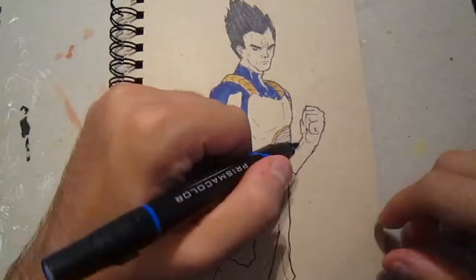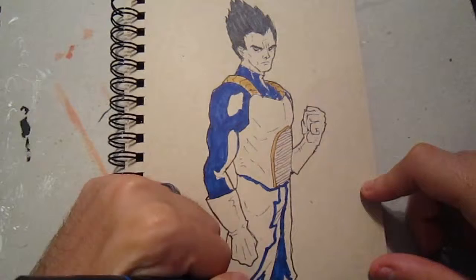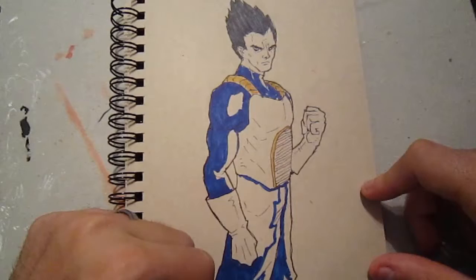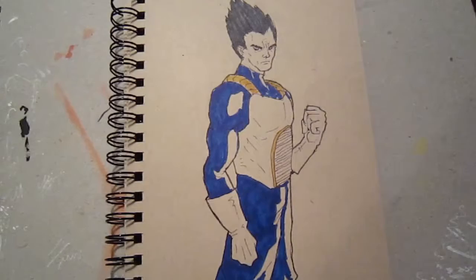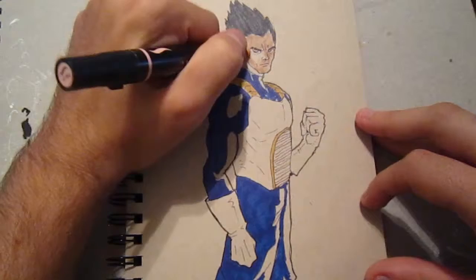As you can see, I'm working on the shine of the armor. The show makes everything shiny — even the skin, even the hair — it goes over the top with that, and that's what the show is about. I love it. So here I'm laying down some flat blue. On his right shoulder — I guess on the left side of the page — there's a white spot. I'm actually going to come back later and fix that because it should be connected to the white reflection of his bicep, and I didn't convey that very well. So I'm going to go back off camera and fix it, and you guys will see that at the very end.